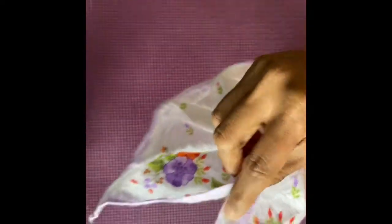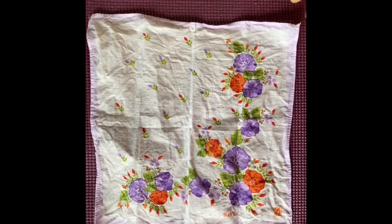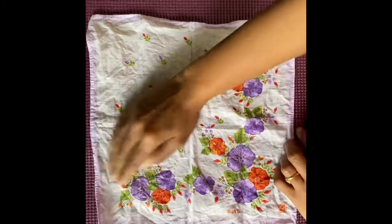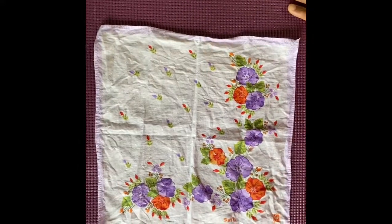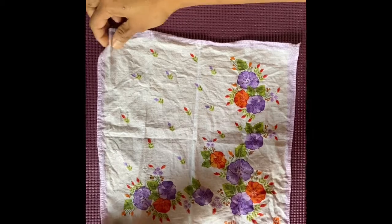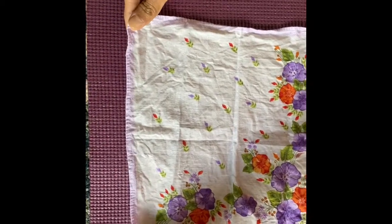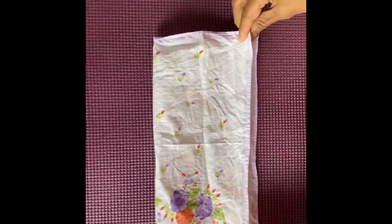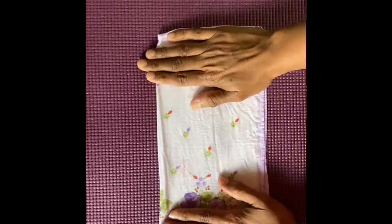First I am picking up the napkin, the small napkin. So place the napkin on the mat. Try to take out all the foldings and just make it straight. After you make the napkin straight, hold the two ends with your thumb and the fingers. Bring the two ends to the other end and try to take out all the foldings.